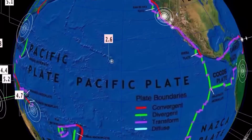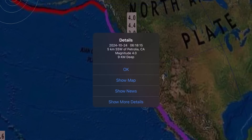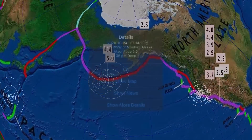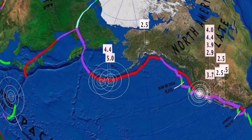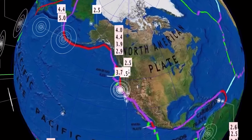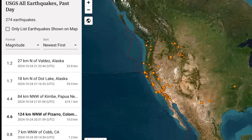Quiet across Hawaii, then we get to the United States coast where Petrolia, California is seeing a 4.4 earthquake followed by a 4.0 — a small swarm is occurring through the region. In Nikolskoye and Atka, Alaska: a 5.0 and a 4.4. Looking across the United States, USGS is reporting 274 earthquakes across the whole map in the last 24 hours, with the most recent being a 4.6 in Colombia.